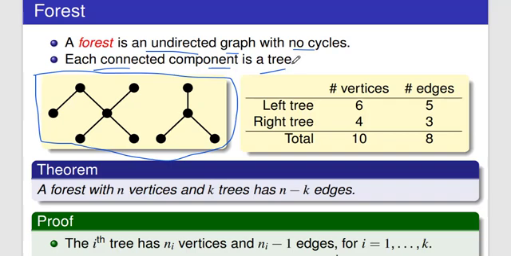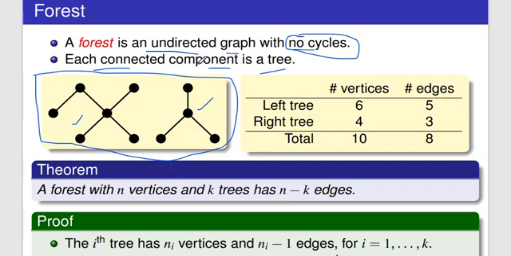But it should follow the tree condition: there should be no cycle, and each connected component should be a tree. This one should be a tree and this one should also be a tree. Then all the trees combined are called a forest. As the word says, in an actual forest there are hundreds or thousands of trees, so in a forest there should be two, three or more trees.